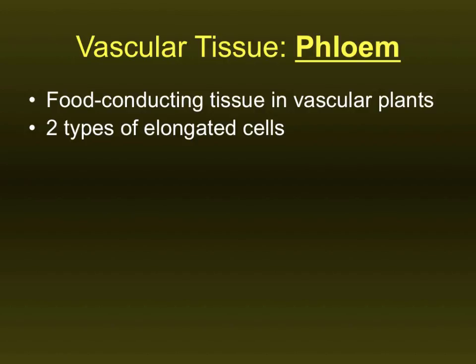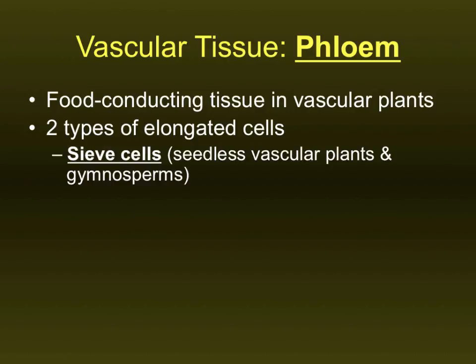So in the phloem we find two main types of cells, both of which are elongated. And I should also mention too here, these cells are alive at maturity. Phloem cells must be alive when they're going to function because they're going to be doing some active transport. And you can't do active transport unless you have proteins to transport things, and unless you have ATP production. So these cells have to be alive.